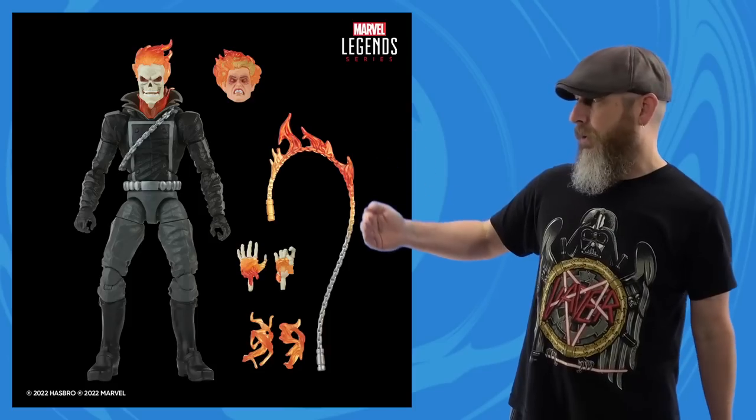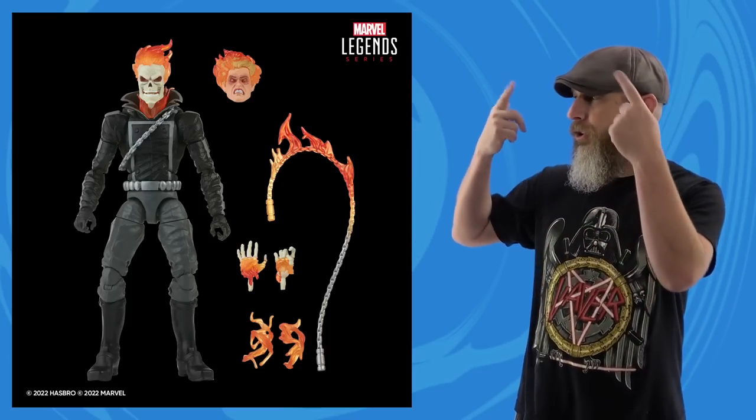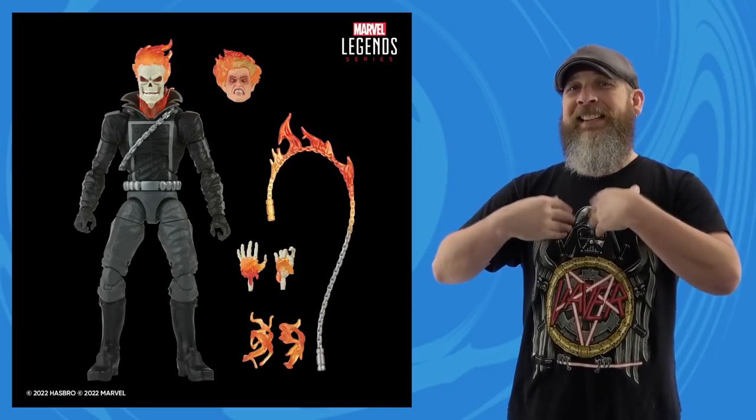That color scheme stirred up some hornets, because it's always been associated with Danny Ketch — and the original Toy Biz figure was him with extra spikes. Even though the package doesn't say Johnny Blaze, the release info did, so this is meant to be Johnny matching his more recent King of Hell look. Ketch hasn't had a classic figure in quite a while, while Blaze has had a few. Maybe this is just the tip of the iceberg since the next Marvel HasLab is Ghost Rider themed. This retro release comes with a new igniting Johnny head and skeletal hands. $28, releases March 2023.